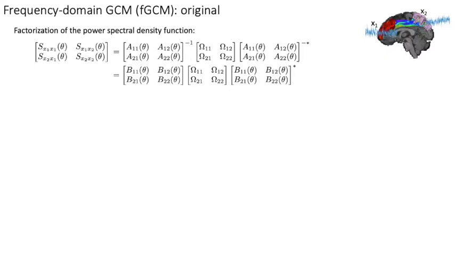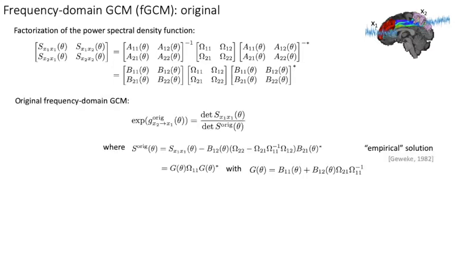Following the rationale, we define the filter to regress out the influence between the networks, and we can define the frequency domain causality measure. But actually, the frequency domain causality measure was already defined in the original paper, and it's different from the regression-based definition. So this is the power spectral density function that we can see in the first slide by expanding different terms. We can take the inverse of this matrix that has the B matrix.